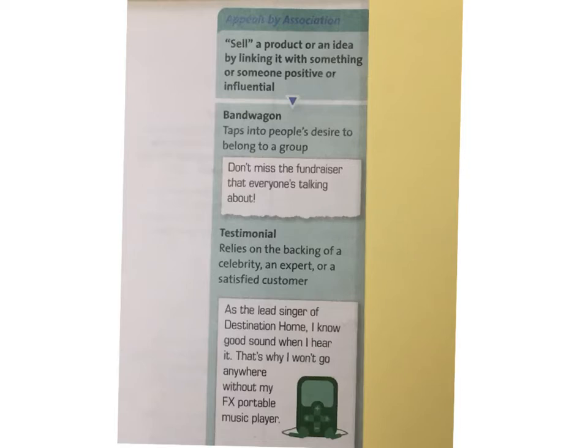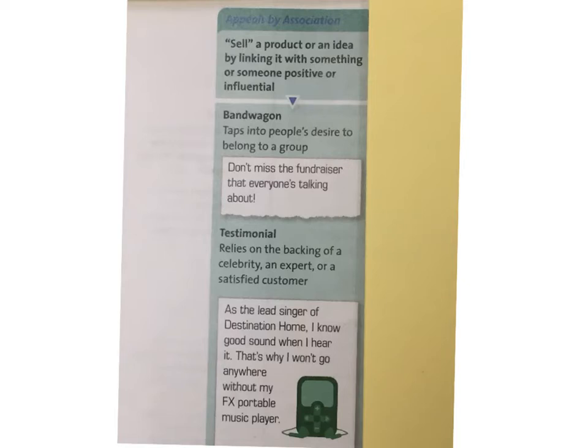When they talk about bandwagon, you're going to see in a moment some examples, like the advertisement where it says choosy moms choose Jif. So in that case, they're saying, hey, all you moms, if you're choosy and you're like us, jump on our bandwagon. Join our team, okay? That would be using bandwagon. Testimonial, you'll see some ads with Cam Newton where he's advertising Gatorade and some yogurt, and that would be testimonial, where you're using someone's positive image to sell a product.